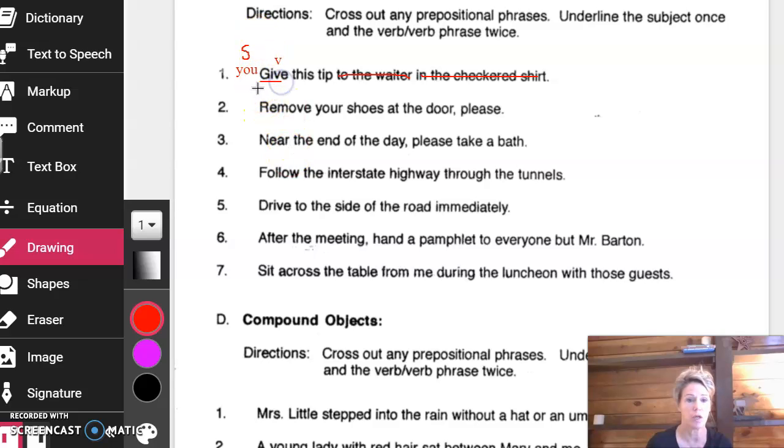Just for your clarification, I'll go ahead and underline it. So subject of you that had to be written in, the verb is give. Tip is a direct object, by the way. Remember when you take a verb and ask what, if you get an object, you can label it as DO. If you're still not ready for that, I'm okay with you not doing that. But if you are ready, tip would be your direct object. So that's an example of imperatives in the first section.